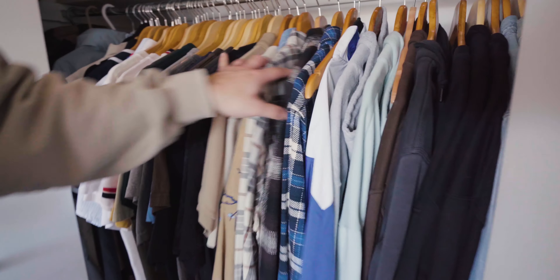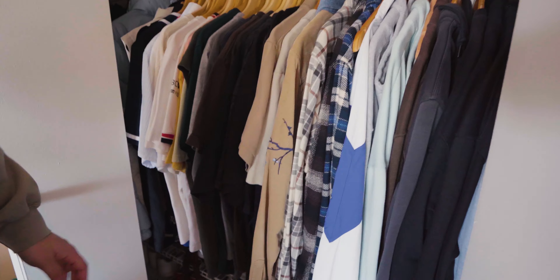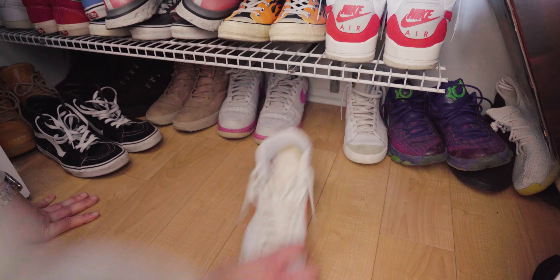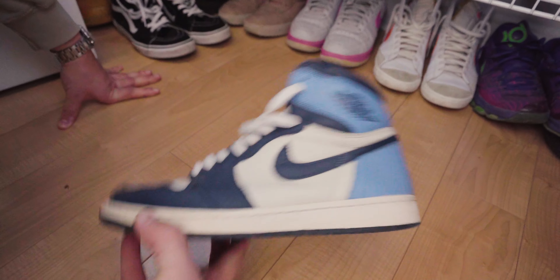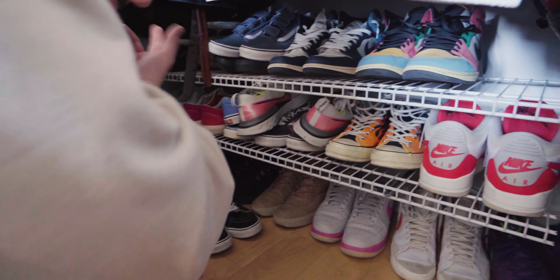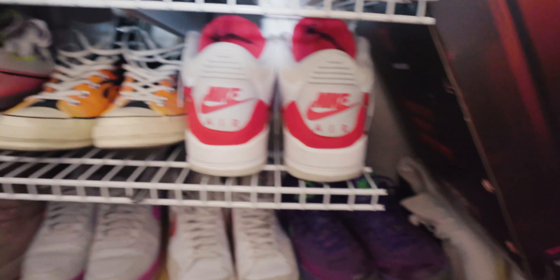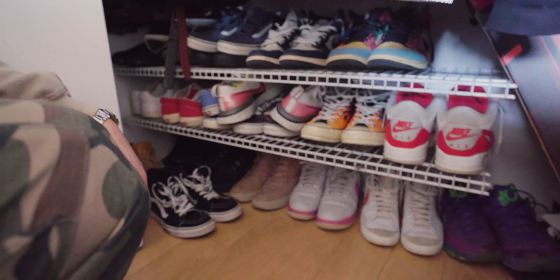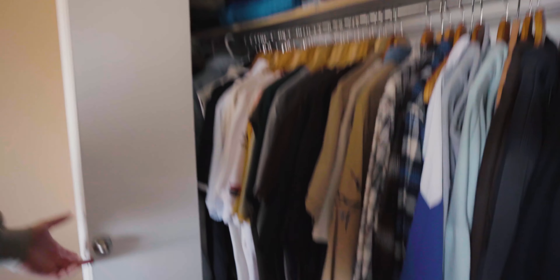Looking into the closet: I have jeans, pants, sweatpants, shorts, and all my hats at the top. I installed some motion-activated lights that only work at night. I try to keep my closet organized by color — sweatshirts, flannels, t-shirts, jackets in the back. Down here is my sneaker collection. I've got Nike Blazers that I rock all the time, Air Forces, Jordans, and one of my favorite pairs — Jordan Obsidian Blue, super sick. If you're a sneakerhead you know what the hype is about. My dad helped me install the closet organizer — very useful. That basically wraps up the room tour and desk setup tour.